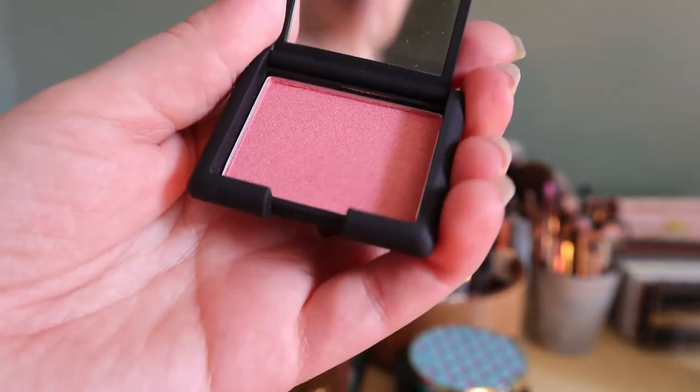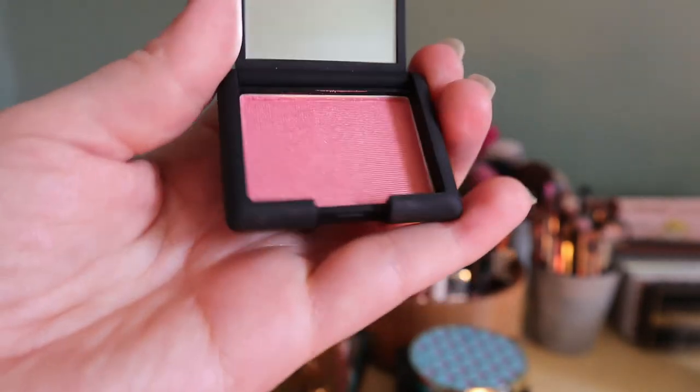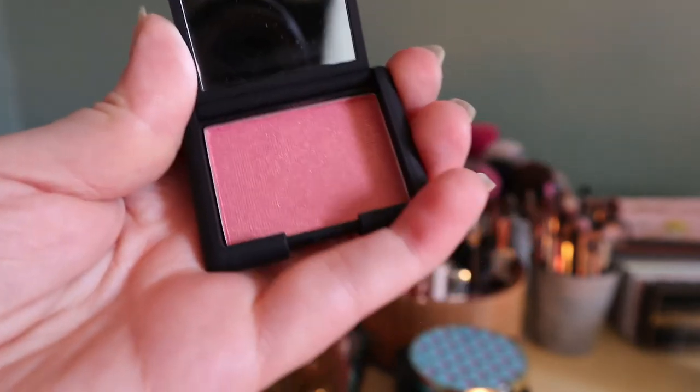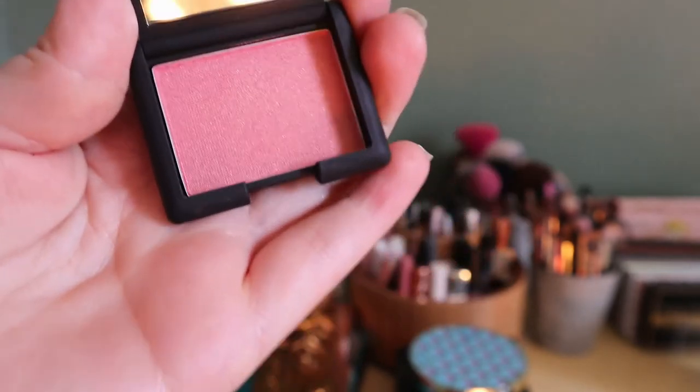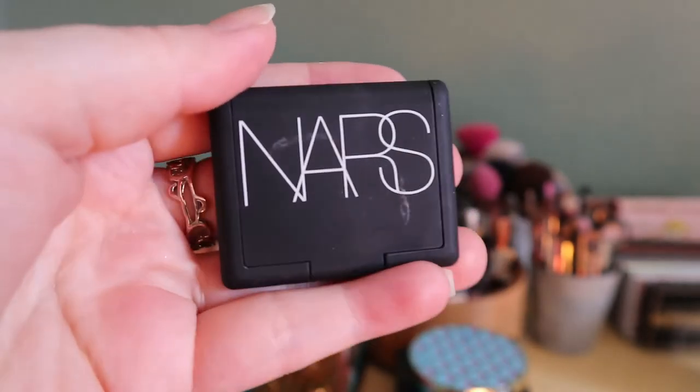So, yeah, if I get that, maybe I'll pass the mini on and just keep the big one in my Shop My Stash. But yeah, I think this is a nice blush for summer too.